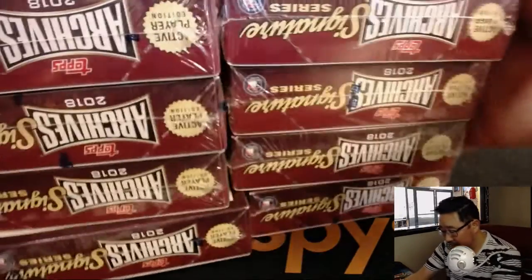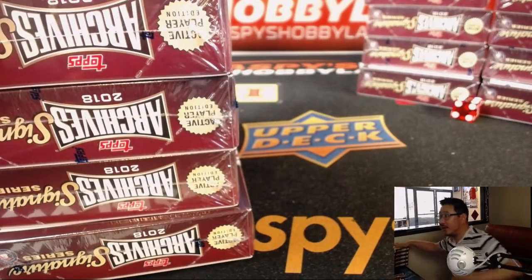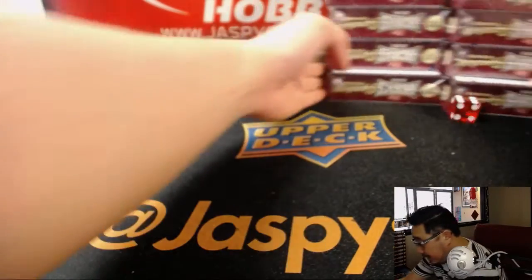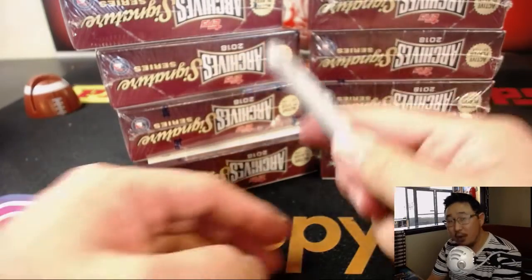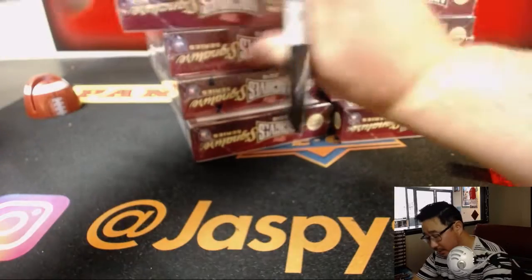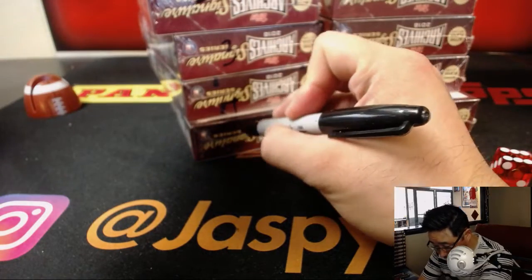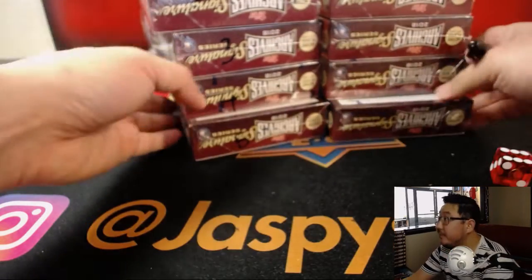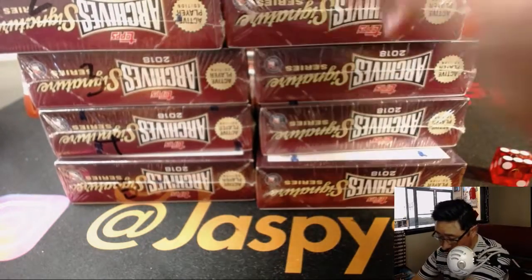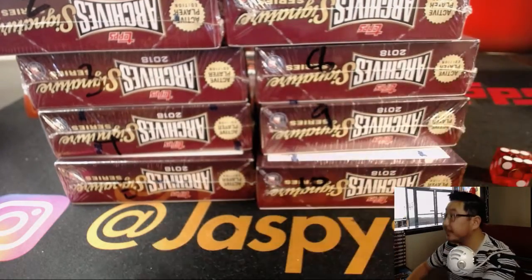This side is already sold out, so we're going to save this just off camera, or maybe on camera. There it is, right there. Excellent. And now we'll number these boxes 1 through 10. 1, 2, 3, 4, 5, 6. There's 6 right there. 7, 8, 9, and 10.